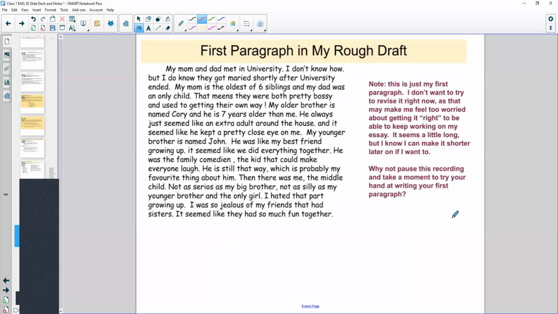I really encourage you, if you're doing this at home, take a moment, pause, and try to write your first paragraph based on your little order and your outline. Again, this didn't take me long, maybe 15 or 20 minutes. If you just dive in and do a little bit at a time, it's going to be so much easier. So take a moment right now, pause it, and try to write that paragraph.